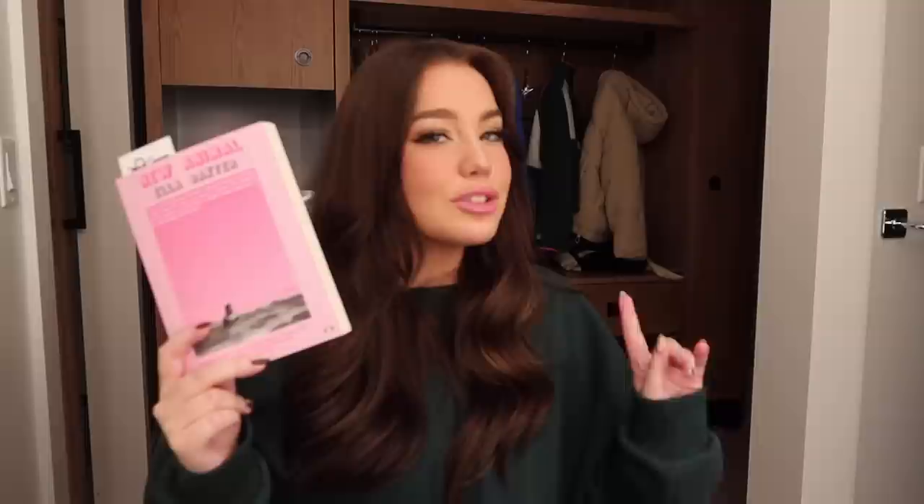Same with this one as well — this is New Animal. I love the cover, of course. This is by Ella Baxter, and what drew me in is it says 'for fans of Sally Rooney's brand of millennial malaise,' but it has a little bit of a twisty, dark turn to it because this does take place with the main character's family-owned mortuary business. One of the top quotes on the back is: 'a raw and irreverent portrait of one young woman's experience of the ways in which sexuality and sorrow overlap — a startling and intense meditation of sex, death, and uncontrollable responses a body has to both.' It definitely sounds interesting.